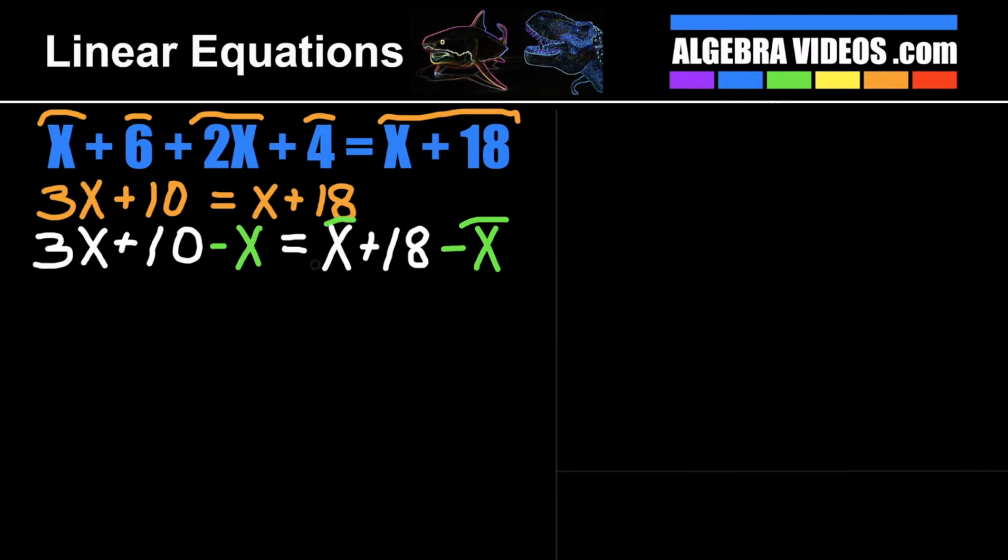So let's combine like terms again, which is what we're doing, and see what we get. On the left side, I've got a 3x here and a minus 1x there. So 3x minus 1x is 2x. Just like 3 minus 2 is 1. 3 times x minus 1 times x is 2 times x. So I'm going to simplify that and write a 2x. And this plus 10, I'm not going to do anything with it right now. So I'm just going to rewrite plus 10.